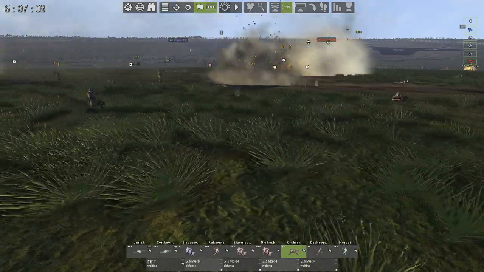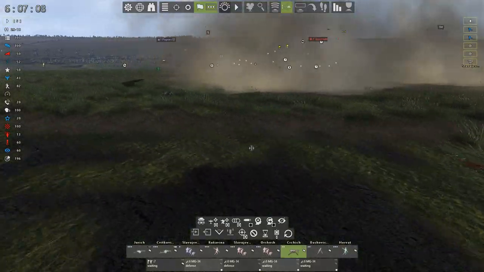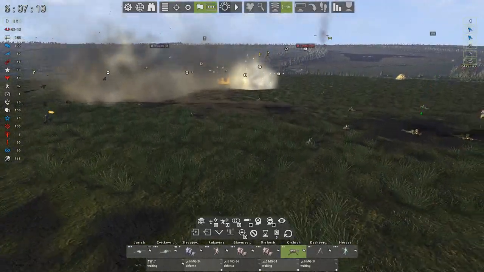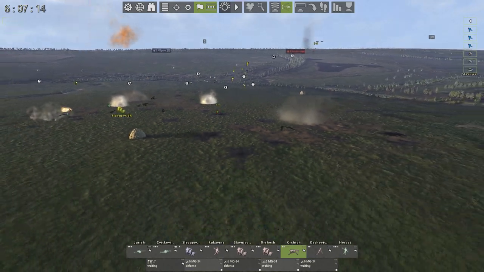The incredible thing is, unlike a lot of units at this point, they are continuing to fight. Morale is going to have to drop soon with all of this artillery fire, but they are still fighting. They haven't given up the ghost yet.